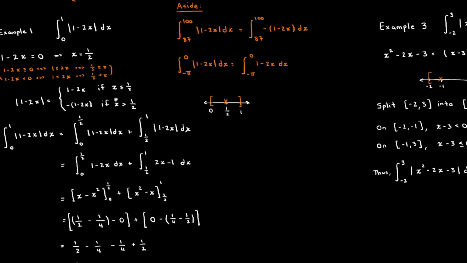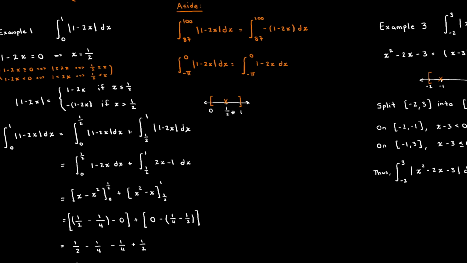Okay, so now we can actually tackle the integral. We'll begin by drawing a small diagram of the number line. So I'll mark 0 and 1, which is the interval over which we're integrating, and then 1/2 lies in the middle. This is the point where the absolute value of 1 minus 2x changes sign, right? Depending on whether we're on the left or right of this, we will have to use a different piece.